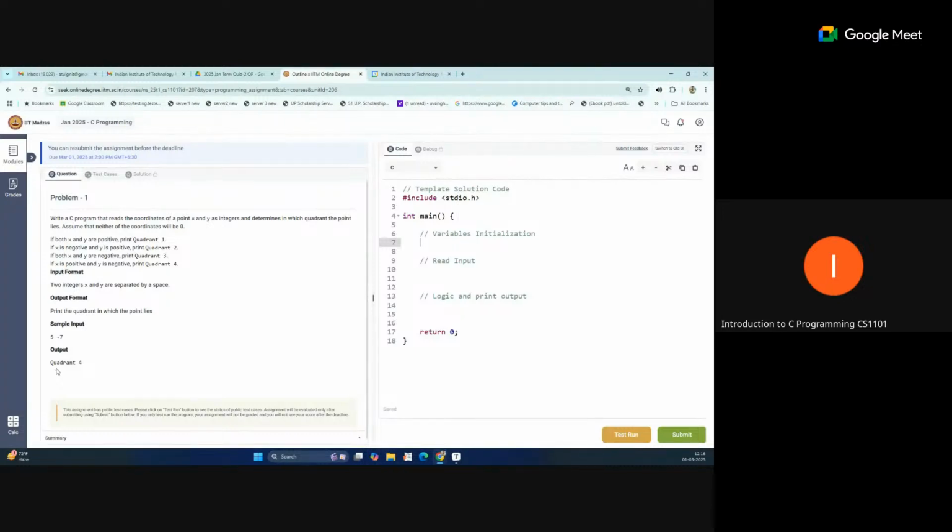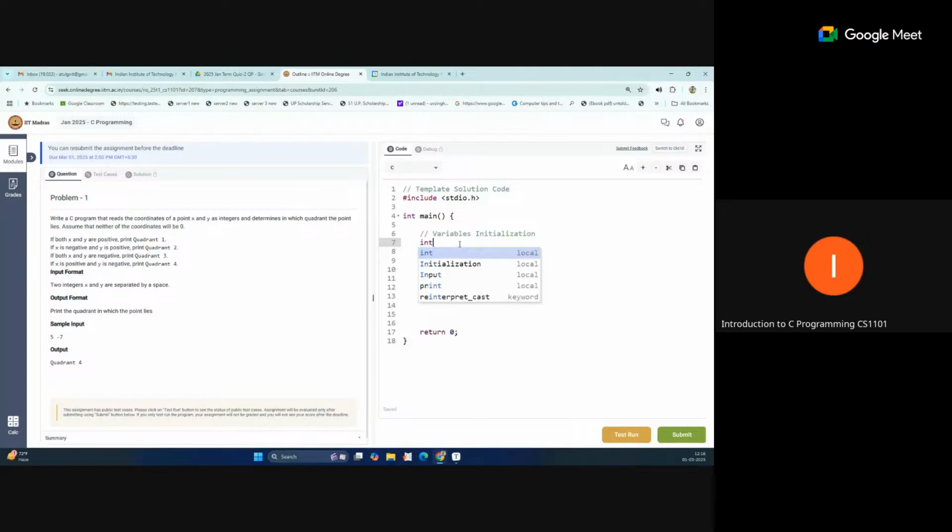Print your output in the same format that is given. Sometimes many students report that they print 4, 3, 2, 1 like this, which is logically valid, but this is not the nature of the exam. Here we need to write exactly the required output.